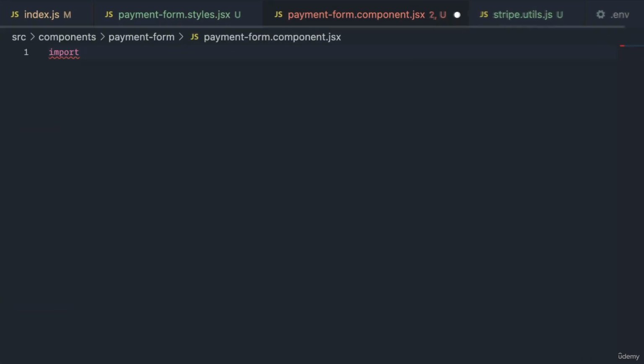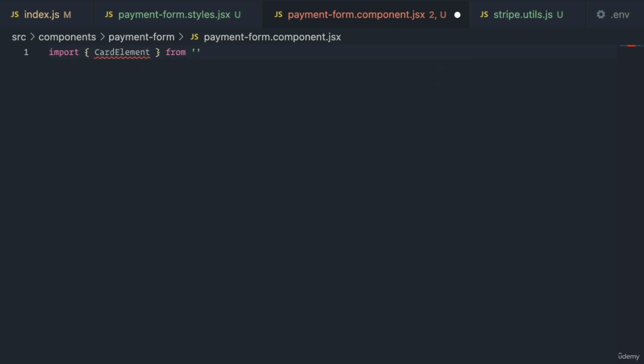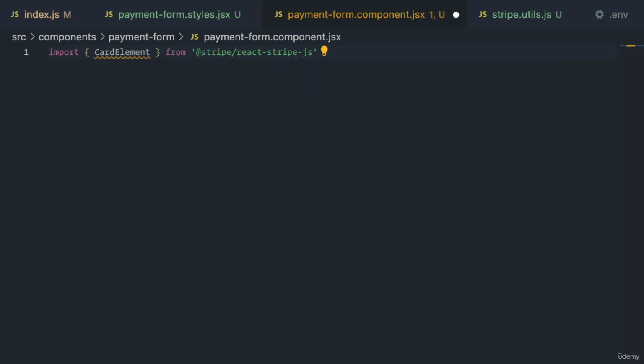So inside of our component, let's set up what we need. We are going to first import in essentially this card element that I keep talking about that Stripe.js gives us. So here I'm going to import in CardElement from @stripe/react-stripe-js. This is pretty much the key component that will show what we actually want to show, which is that credit card input.